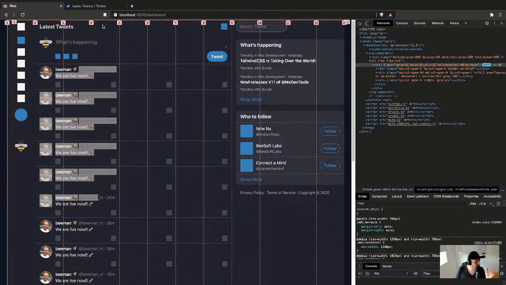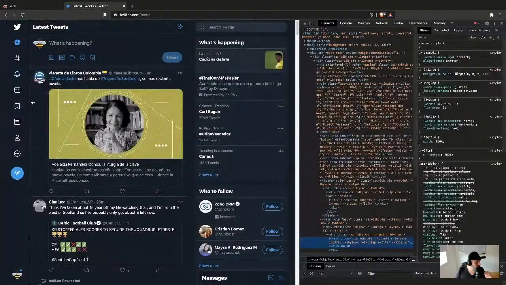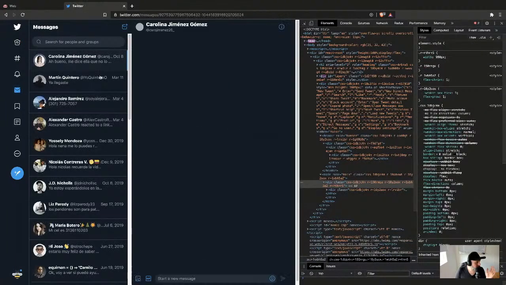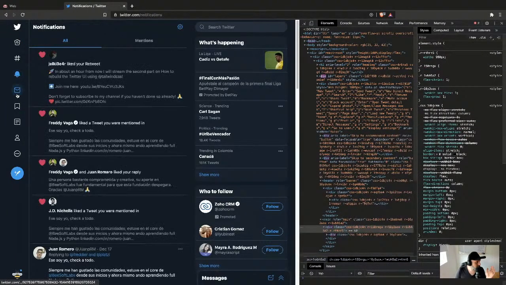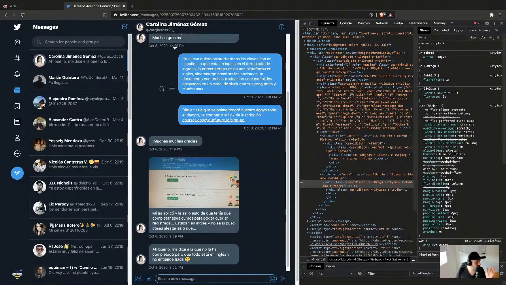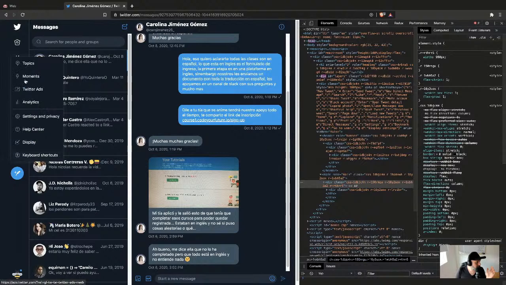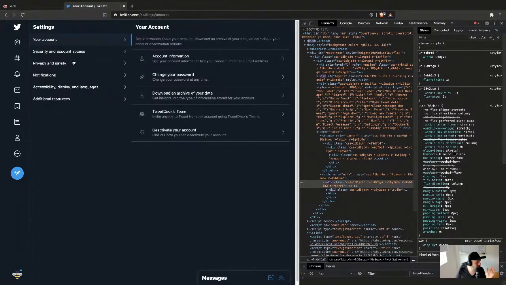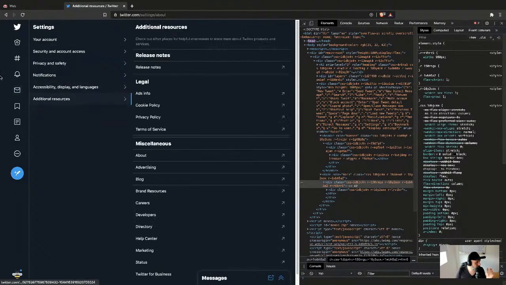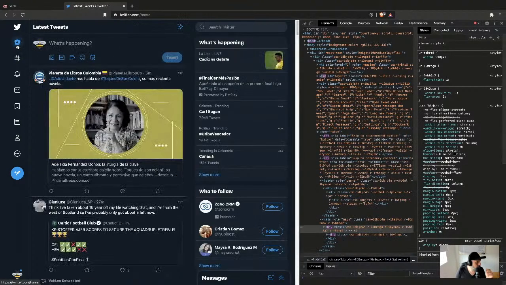Now, if we take a look at the Twitter UI, I also want to implement the messages interface. What you can already see is that this doesn't have the same type of interface. We have a sidebar here and a main panel here. And if we go to settings, we see that it's yet different. So what I thought about doing is making the sidebar part of the layout, and the rest is going to be routed. So we're going to have the pages here, settings, with routed settings, and the home.